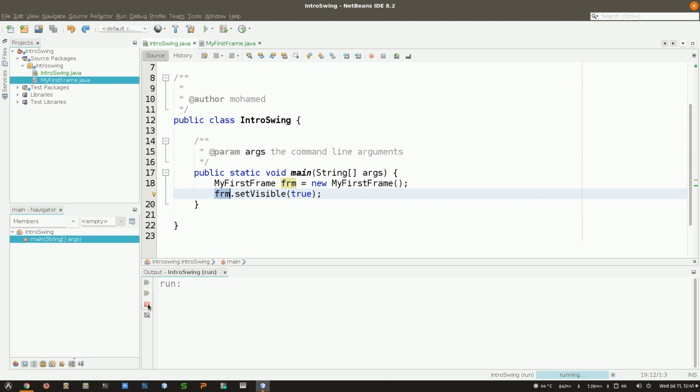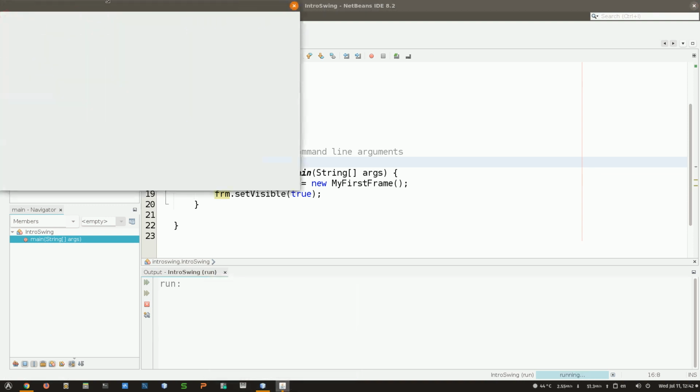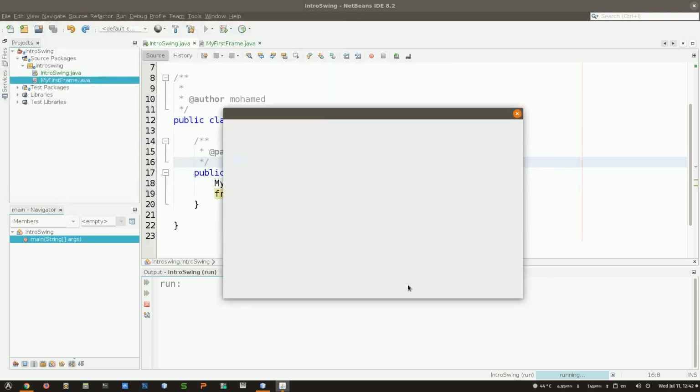How do I stop it? Well, for now, this is the only way to stop it, to click on the stop button, because it will keep running. If you run it once, it's running. You see, you don't see it, but it's there. You see it here. If I click, I see something in this corner that just appeared. Now, if I resize it, then I can see it.